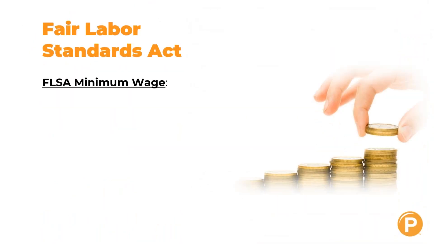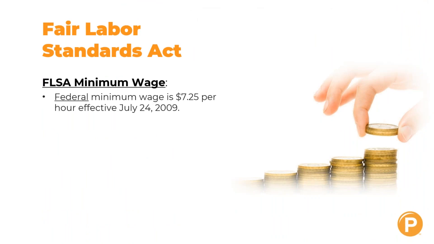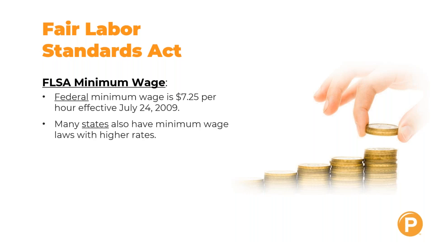The Fair Labor Standards Act governs minimum wage. The federal minimum wage is $7.25 an hour, effective since 2009. During the American Rescue Plan Act there was a proposal for a $15 federal minimum wage, but that was withdrawn. The minimum wage is still $7.25; however, states have their own laws. California, for example, is $14.25 per hour if you have fewer than 25 employees and $15 if you have more. If your state has a higher minimum wage than federal, you must pay the higher rate.